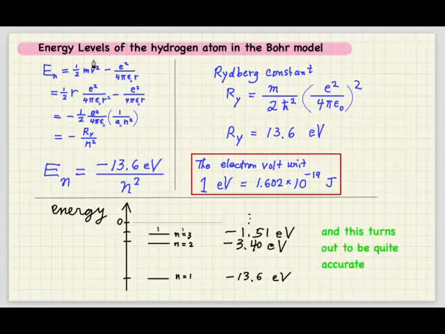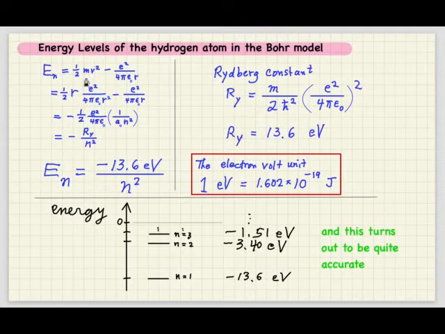All right, now remember mv squared divided by r was equal to e squared over 4 pi epsilon 0 r squared. So I can write this first term as 1/2 r times mv squared over r. Well, now mv squared over r is the mass times acceleration, so that'll be equal to the Coulomb force, which will be e squared over 4 pi epsilon 0 r squared. The potential energy goes like 1 over r. The force goes like 1 over r squared.